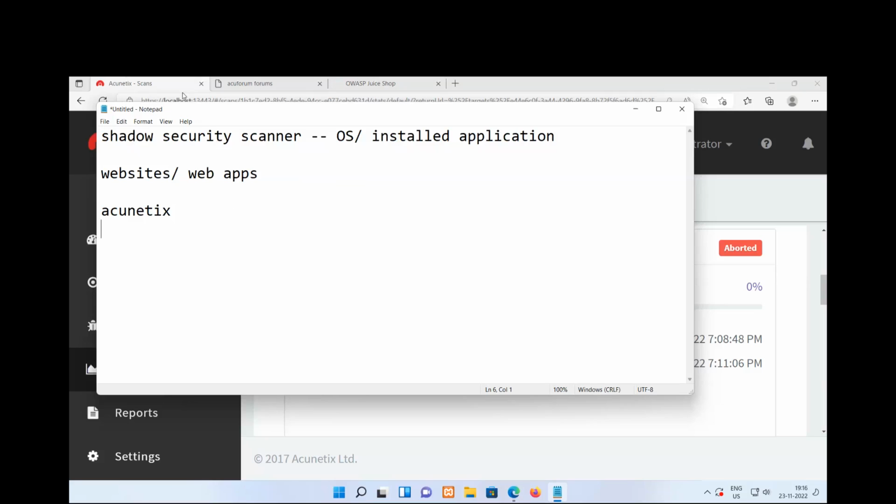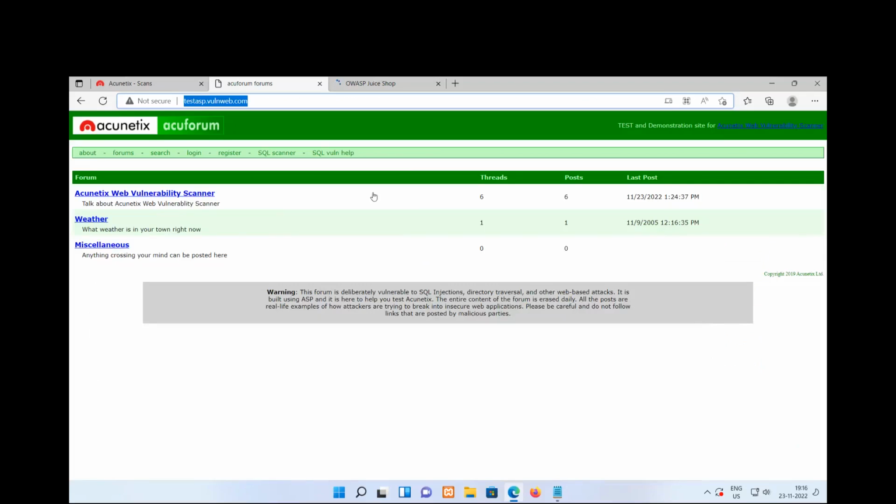That is why we are using the URL here in the scan. So guys, are you clear why we are using these URLs? Right?